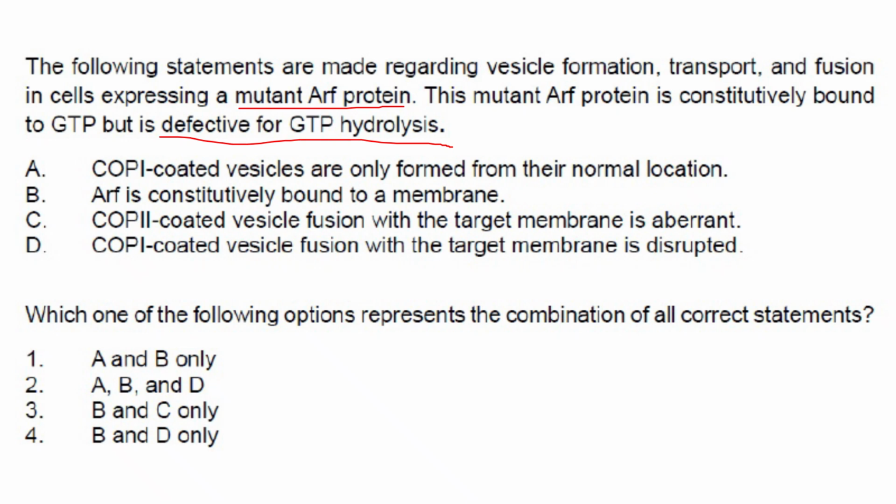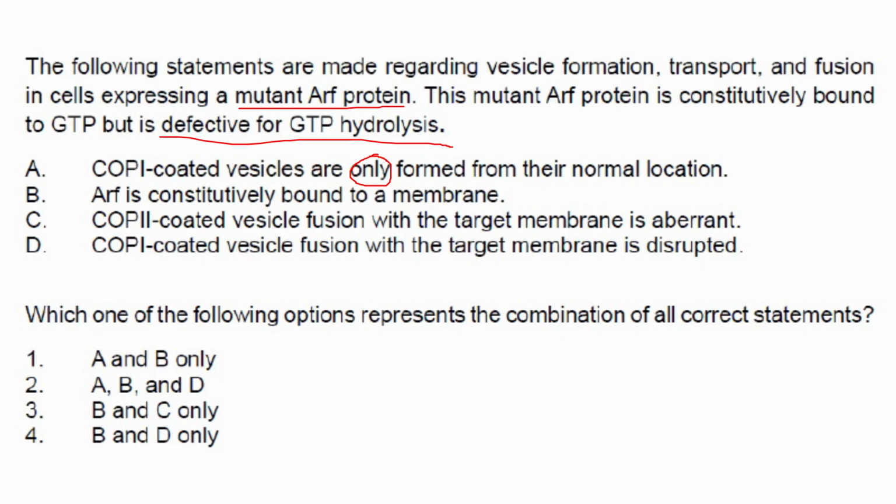Now read the options. COP1 coated vesicles are only formed from their normal location. Only. So, no, it is not like that. It is a mutant. It is constitutively bound to GTP. So, it need not be from their normal location. It can be from anywhere. It need not be.